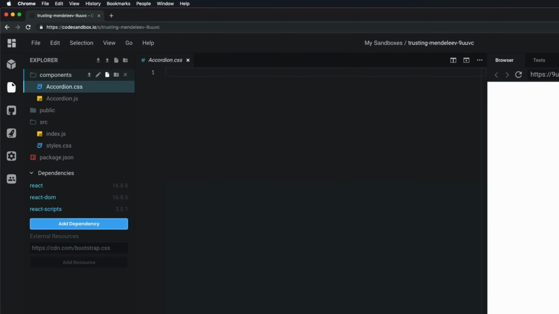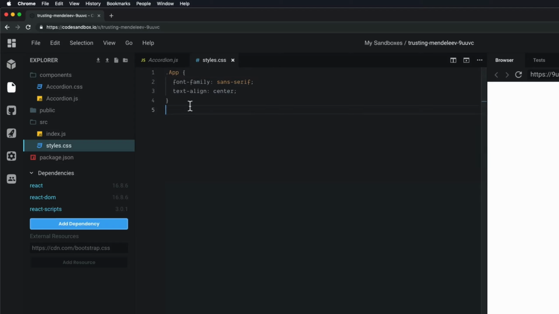And before we get started writing the actual component here, I do want to come into the style CSS and just go ahead and get rid of this styling here and go ahead and add some basic global styling. The first one is going to be box sizing set to border box, which is going to make sure that we're adding the padding inside elements instead of on the outside. And then just go ahead and zero out the margin and the padding.